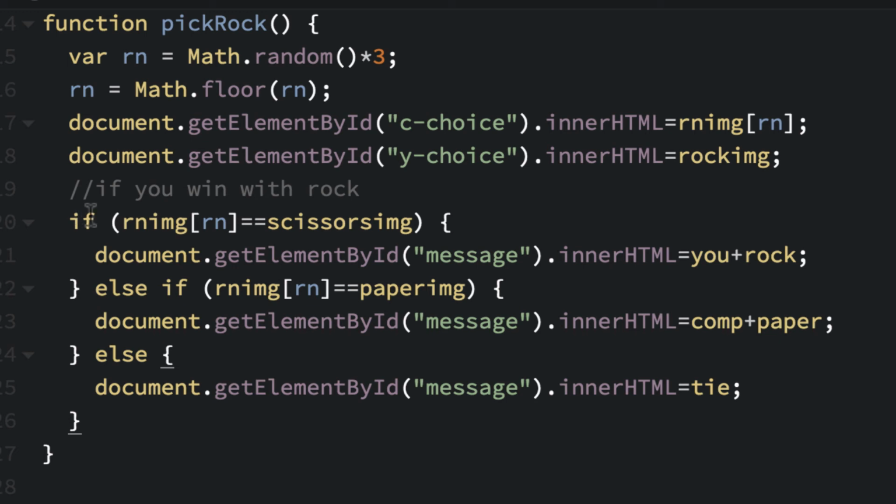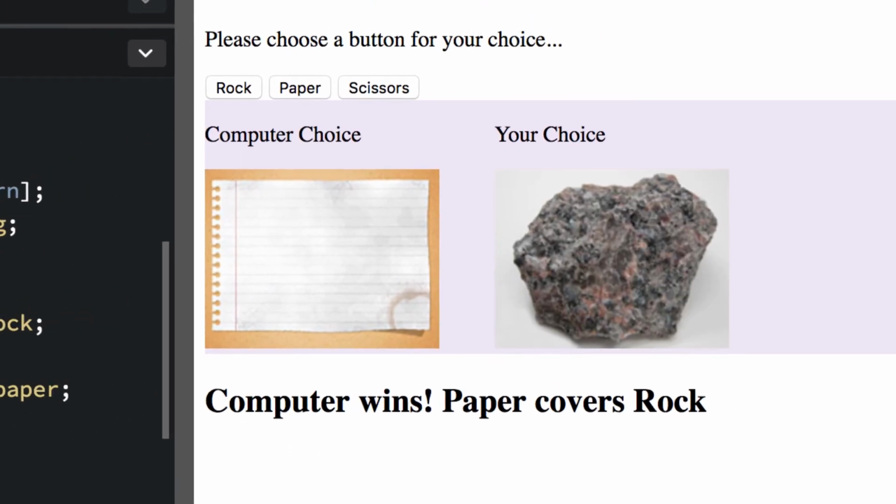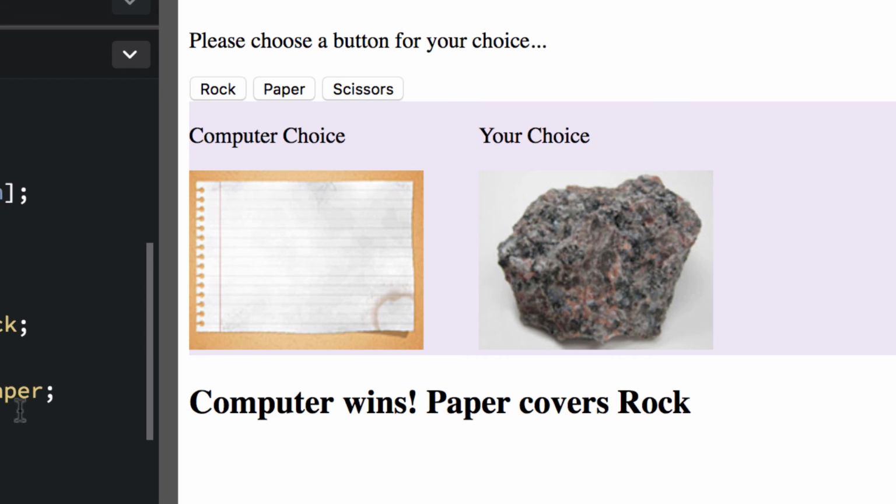So it's, again, it's if, and there's a conditional statement in parentheses, and it's determining equality between the random image and another image. And if they're the same, meaning if the random image is scissors, you're going to win. And if the random image is paper, you're going to lose. And any other scenario, which would have to be rock, then it's going to be rock versus rock, which is going to be a tie. And basically what's happening from our if else statements, our conditional statements, is the result is just a message. We're not tallying up any points or anything like that. We're just displaying a message in basically an H2, which is basically a header which is smaller than an H1. So that's all we're doing so far.